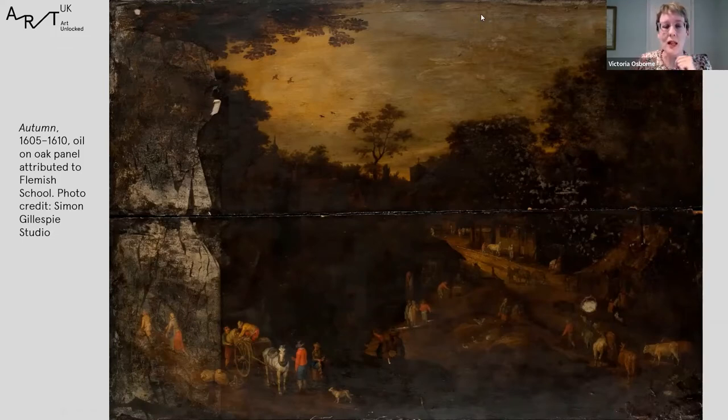One of the things about Art UK is that showing pictures in poor condition means it's sometimes an opportunity for important pictures lurking in store to be rediscovered. Some of you may be familiar with a programme on BBC Four called Britain's Lost Masterpieces, hosted by Dr Bendor Grosvenor and Emma Dabbery. Bendor is very good at looking on Art UK to find overlooked masterpieces — works that have been misattributed or overlooked because of their poor condition. I had an email from Bendor towards the end of 2018 asking to come to the museum to look at a number of pictures he'd spotted on Art UK, one of which was our Flemish landscape.